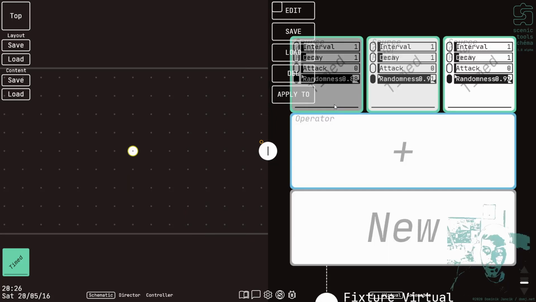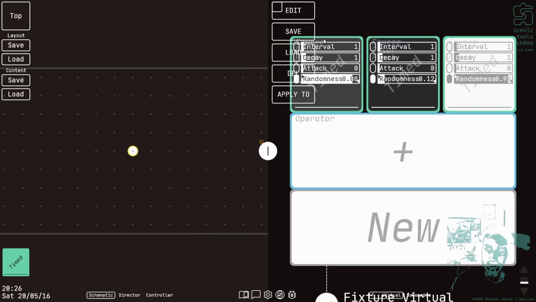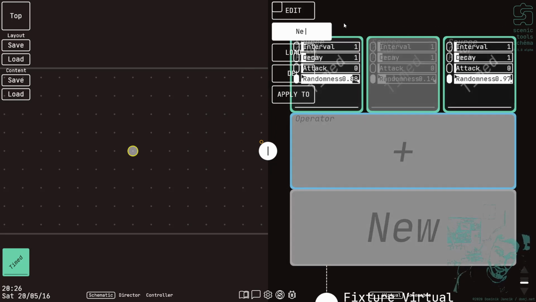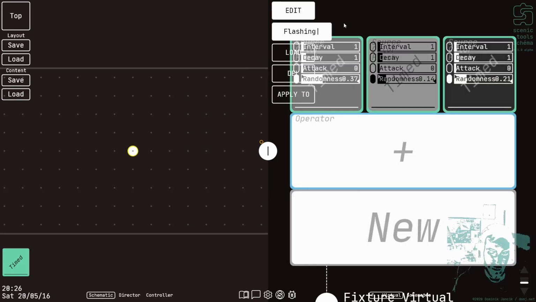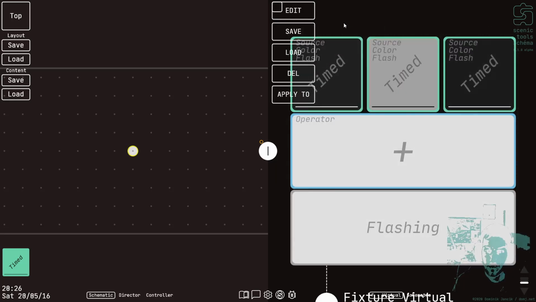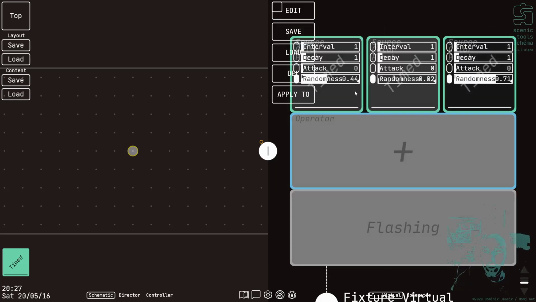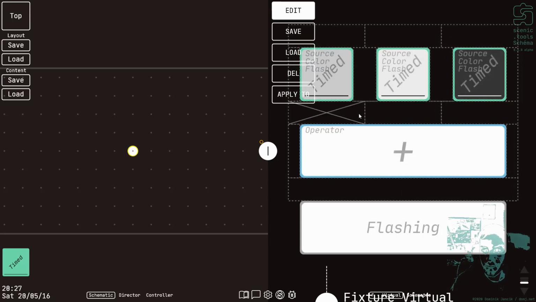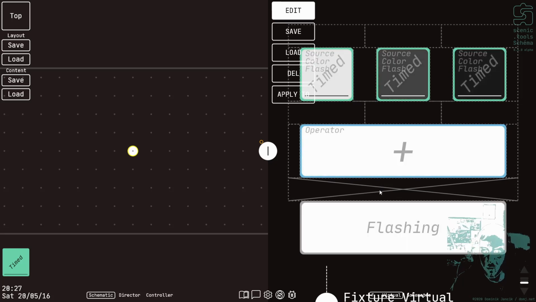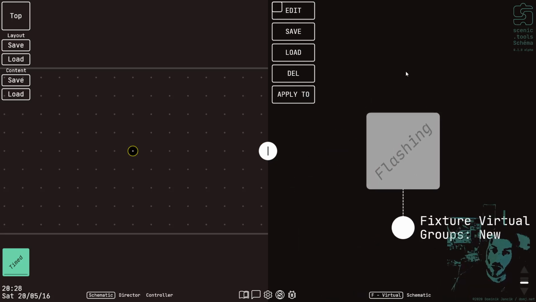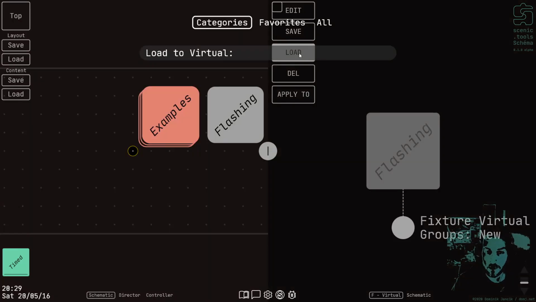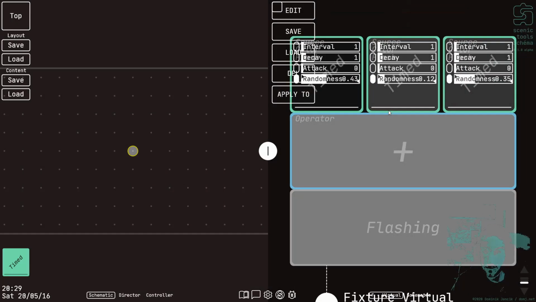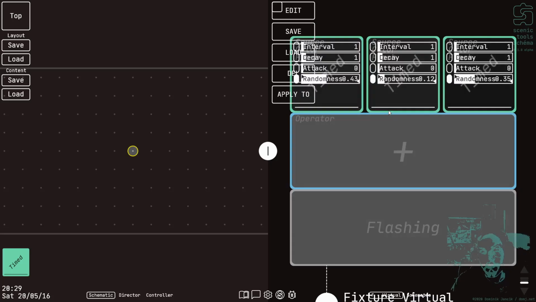If you like the behavior you've created, you can save it by pressing here or pressing Ctrl S. Let's call it flashing, and press Ctrl S again to save it. Now, to clear the whole thing, we can remove a whole branch by clicking under a node while holding L. To load the behavior back, you can press load or Ctrl L. We choose our flashing again, and voila, it's back.